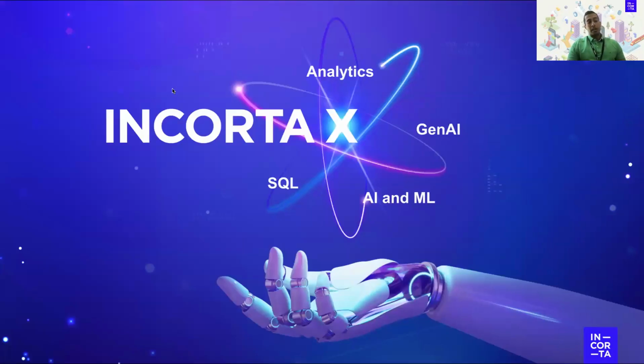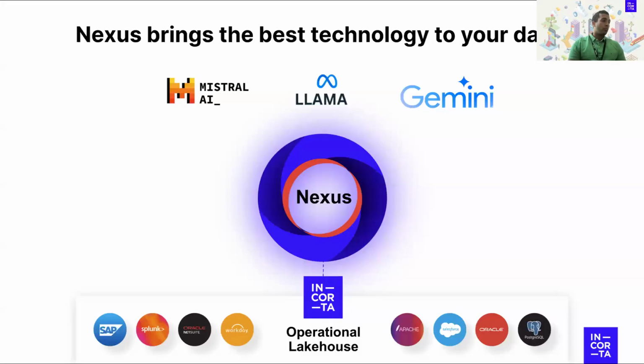So let's talk a bit about the Incorta X feature, which is our new engine, which enables advanced analytical features, advanced modeling features, and of course, generative AI and AI and ML related topics, and query accelerators. And since it's Incorta on the cloud, we facilitate the process using Incorta Nexus to integrate with the different LLM providers like Gemini and Llama, and of course OpenAI, in order to have AI available on your operational lakehouse on the third normal form of the data, which provides a huge edge when it comes to providing accurate results, whichever LLM provider you go with.